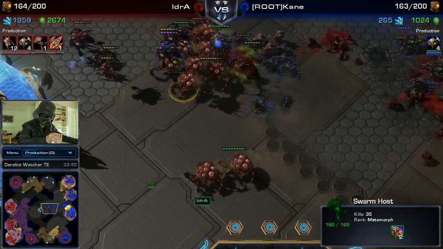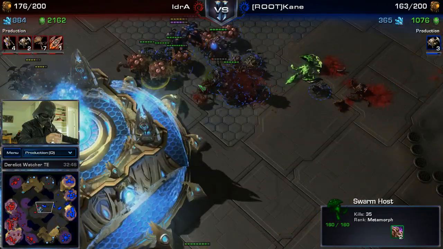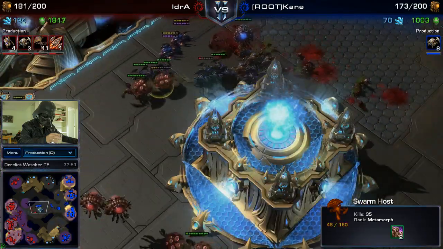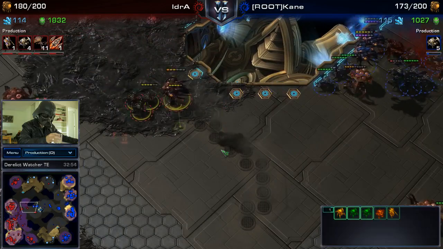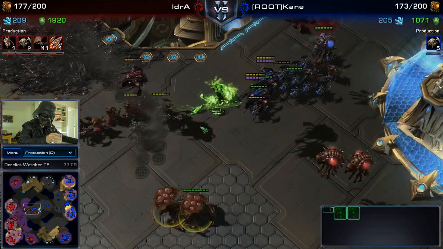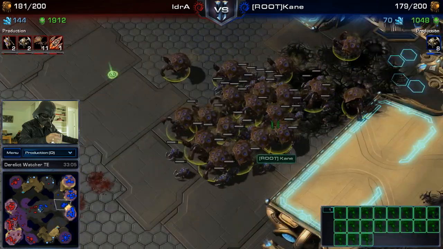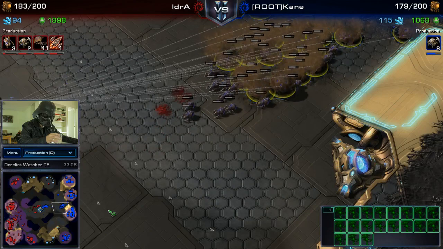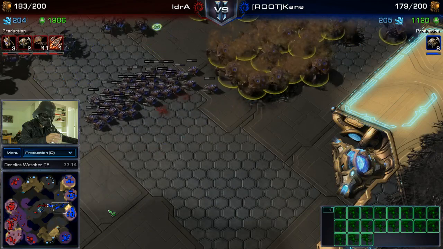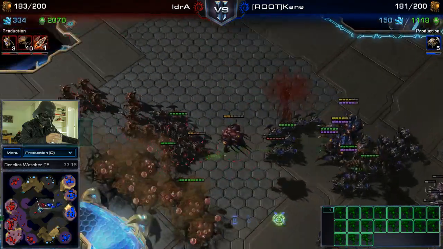These swarm hosts are actually going to get picked off one by one, as the +3 advantage for Kane is starting to really show how the difference between +3 and +2, even in a stalemate like that, is going to give you a lot of difference. Kane is now going to press the attack, possibly counter attack, we'll see. But I think both players need to consider transitioning into something else now.